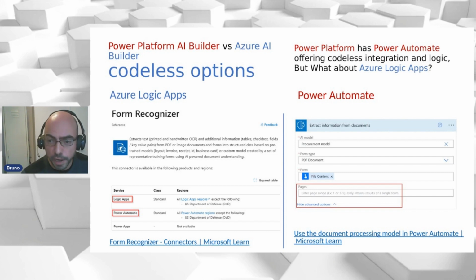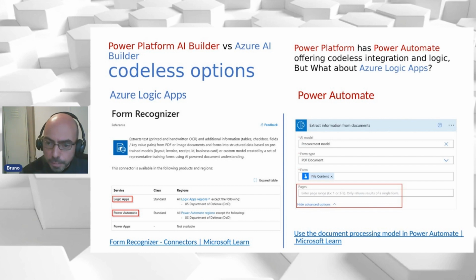And if you go check, all the controls offered by Logic Apps can be used by both Logic Apps and Power Automate. For AI, Power Automate does have its own controls, but you cannot consume them the other way around. You cannot consume Power Automate controls like this one inside of Logic Apps.